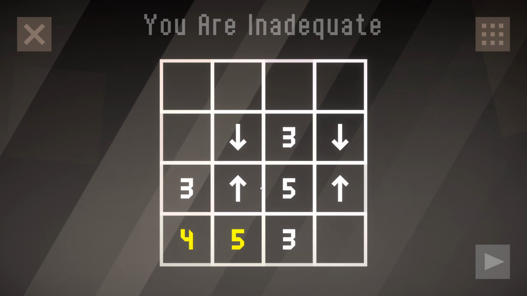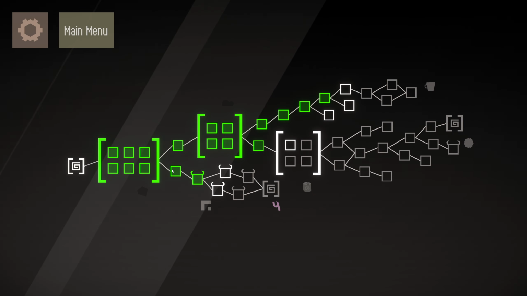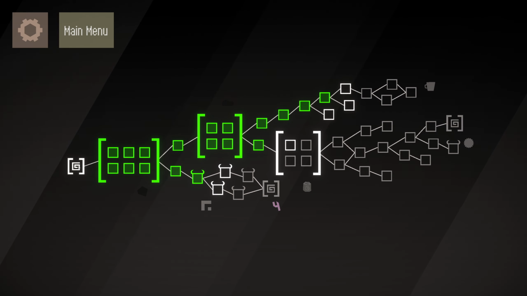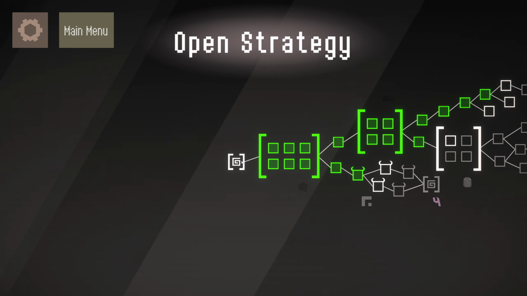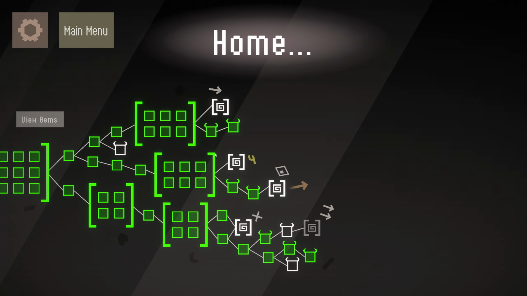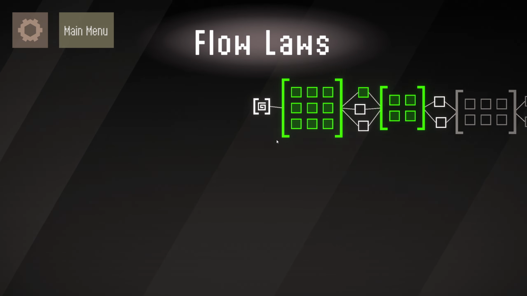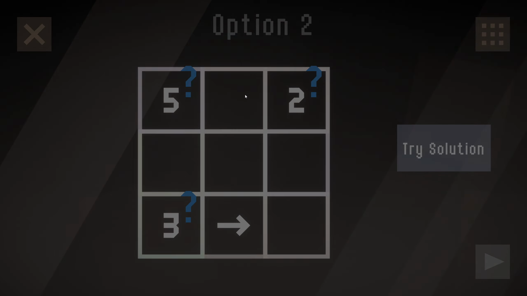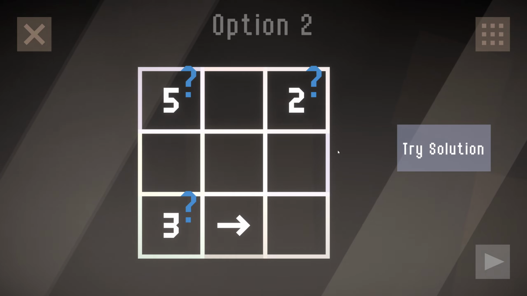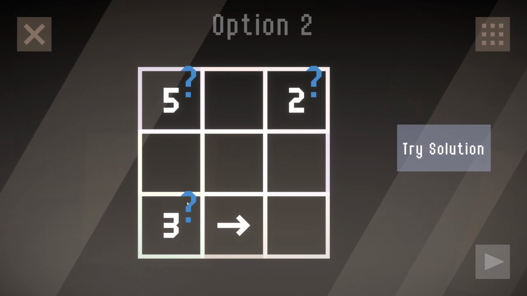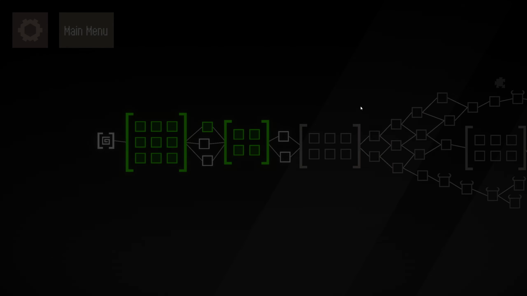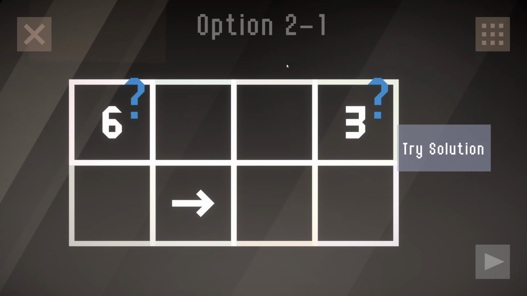This one's for you, Stellar Crew. This is more arrows facing each other that I still don't really understand. So let's hop back. That was this space, wasn't it? What do we have up the top then? There's a lot of stuff up here. Do I understand any of it any better? Option 2. Question marks. Not really. Option 3. Option 2, 1.